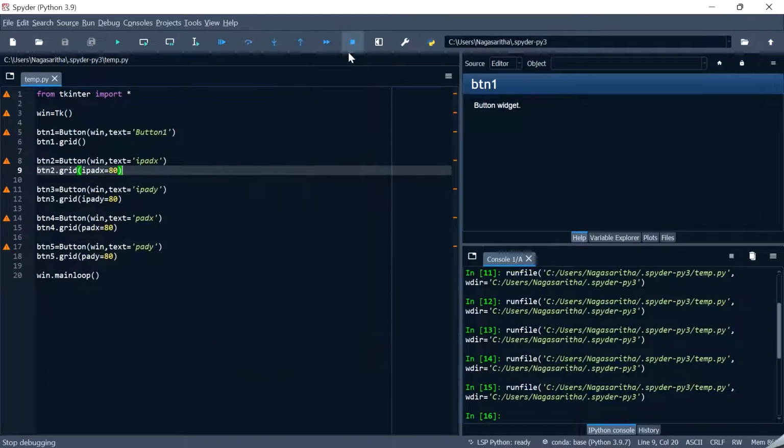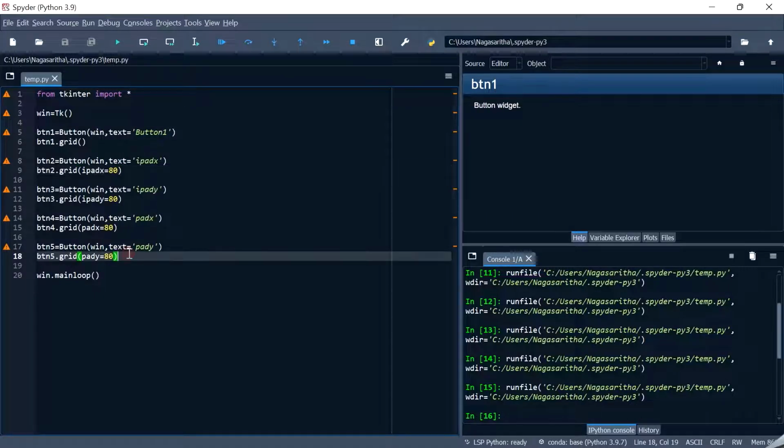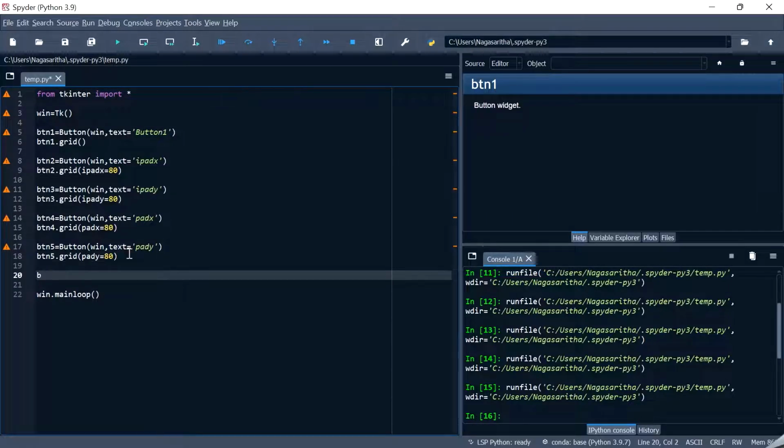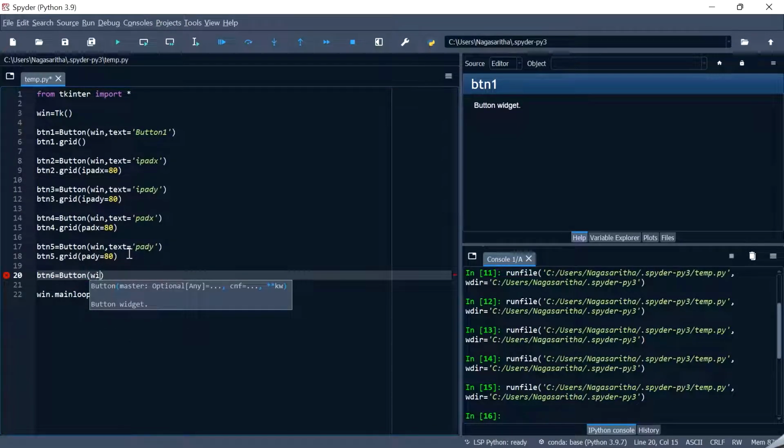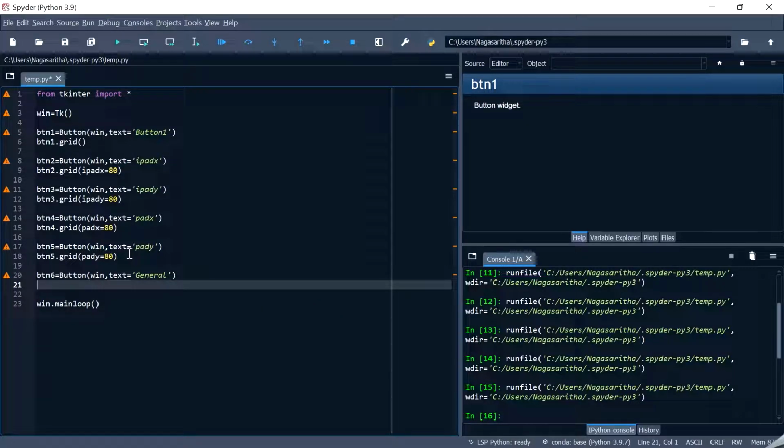So now let me close this window, and now let me say button 6 equal to button, place it in the main window, comma text equal to general, button 6 dot grid.